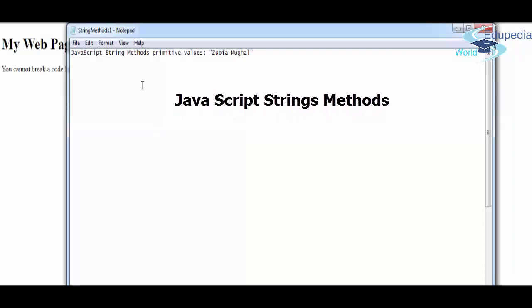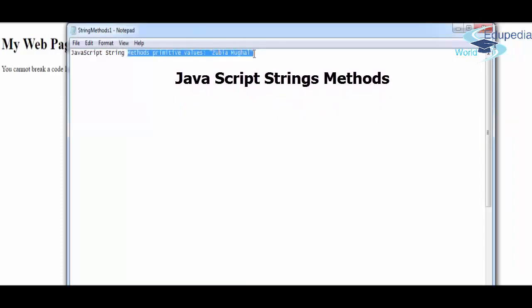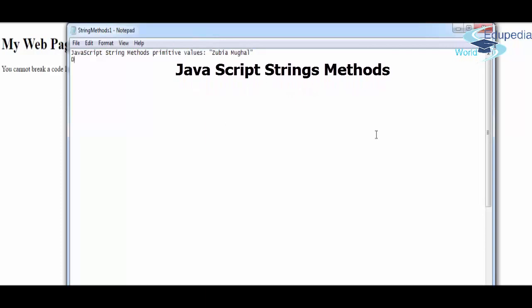But JavaScript methods and properties are also available to primitive values because JavaScript treats primitive values as objects. So we have string length.